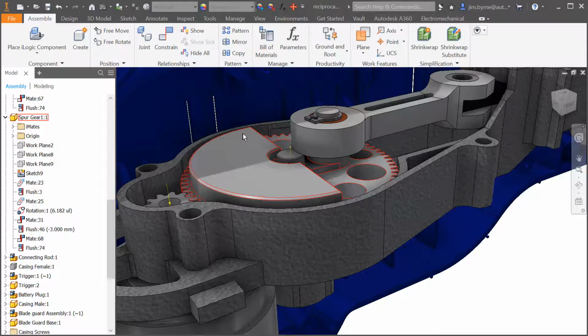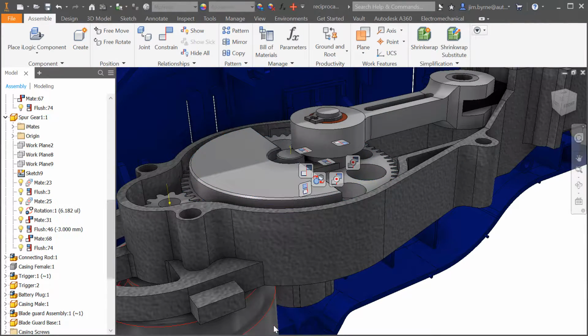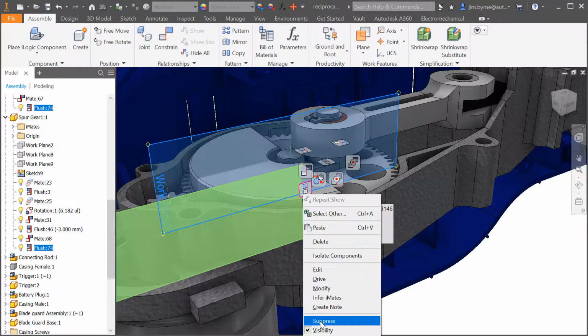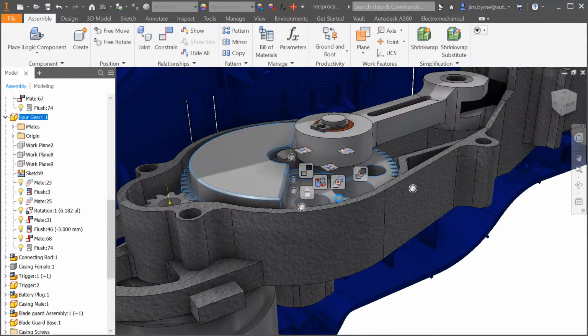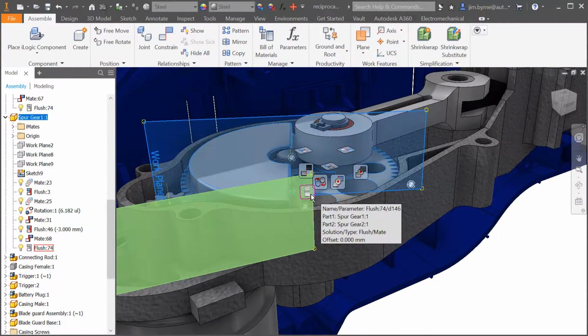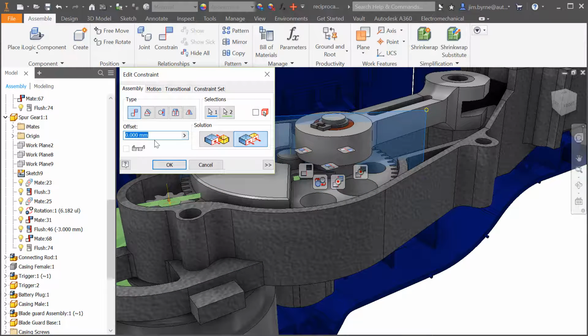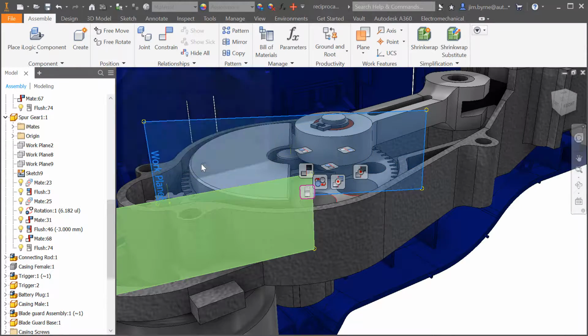Autodesk Inventor does a great job enabling users to create, view, and edit constraints in assemblies. And we realize there are times when even suppressed constraints need to be edited. Not a problem in Inventor 2018.2. Change any suppressed constraint to apply a distance or even change the type of constraint from flush to an angle.